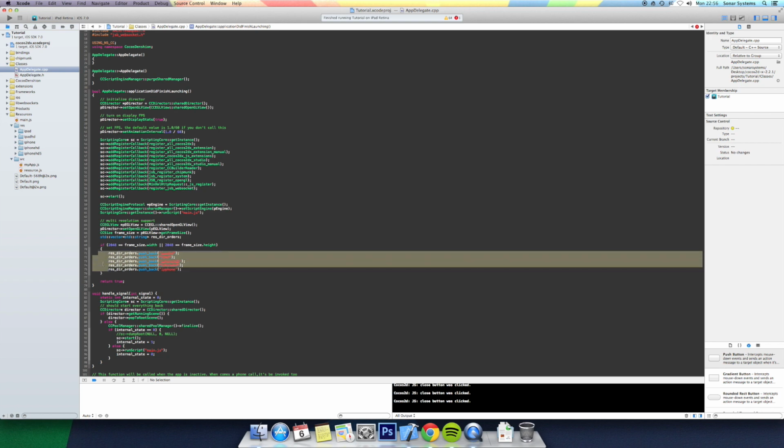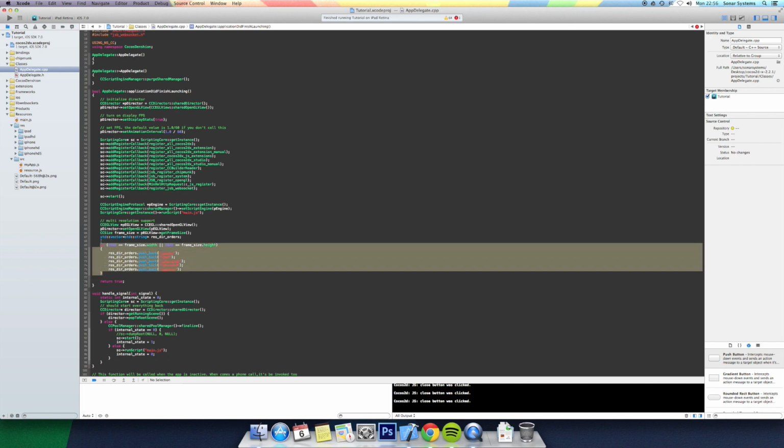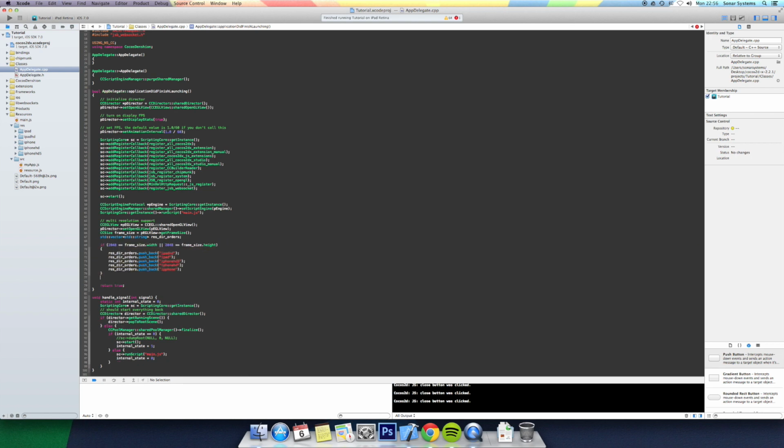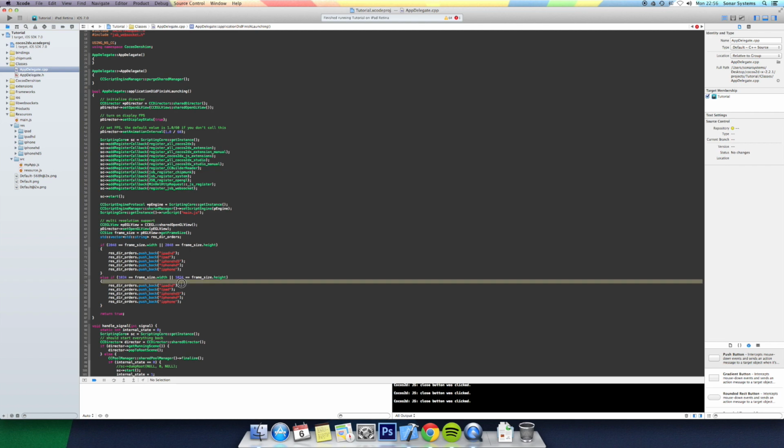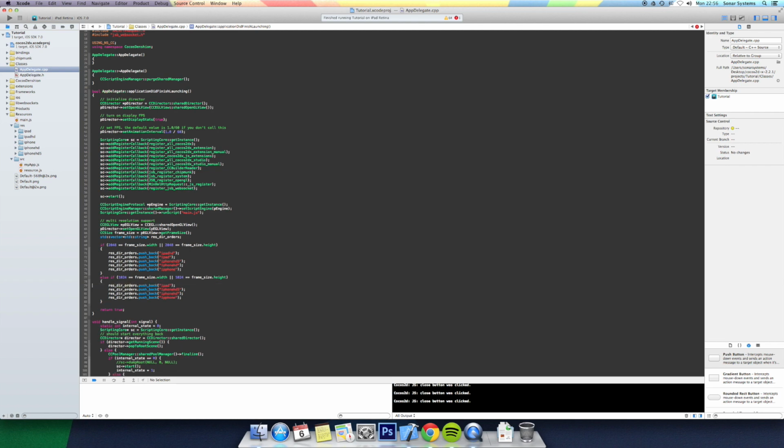And what we can do, we can just copy and paste this code, as we only need to change a few variables. Else, and we can change this to 1024. This is the non-retina iPad now, and for that we just remove the iPad HD. Copy and paste that again, and now we are checking for iPhone Retina, but the iPhone 5 and iPhone 5S.